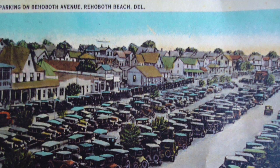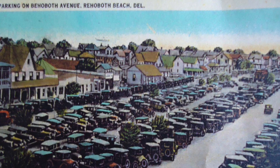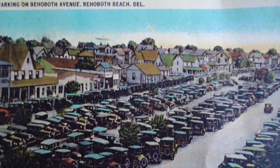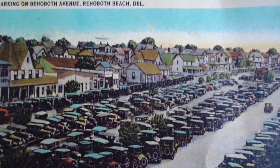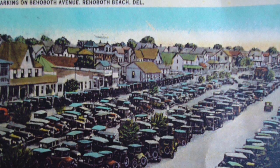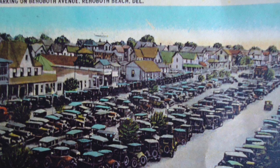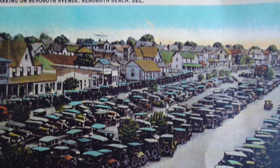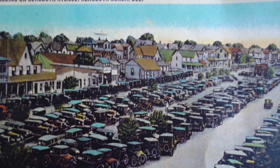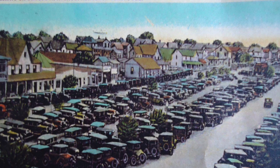This colorized photo, taken about 1931, also confirms the relocation of Maston's merry-go-round. If you can look past the unbelievable number of cars parked on Rehoboth Avenue in 1931, you can find the green octagonal roof of Maston's merry-go-round at the left side of this photo. While there are a few pictures of Rehoboth's merry-go-rounds, folks do remember this particular merry-go-round. In fact, there are 50 references to this merry-go-round in the oral histories that are recorded and transcribed at the Rehoboth Beach Museum.